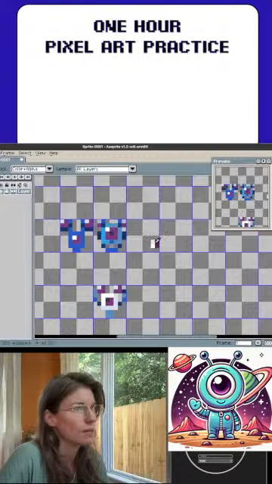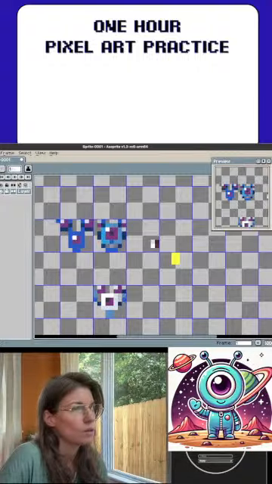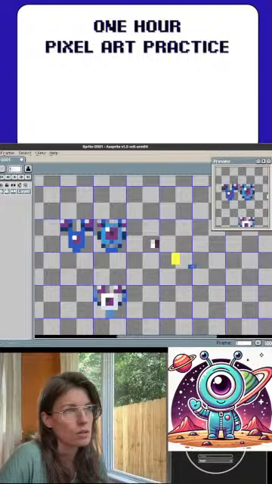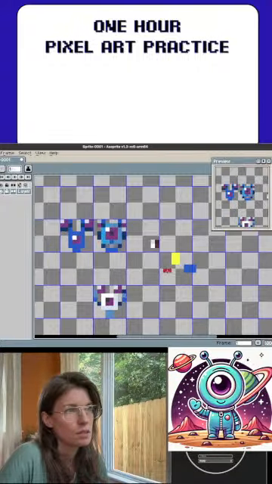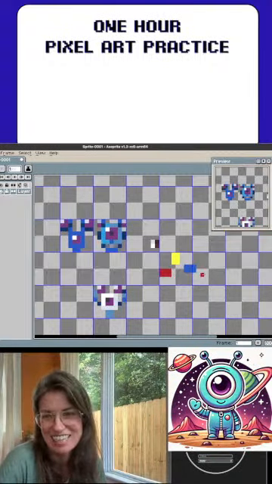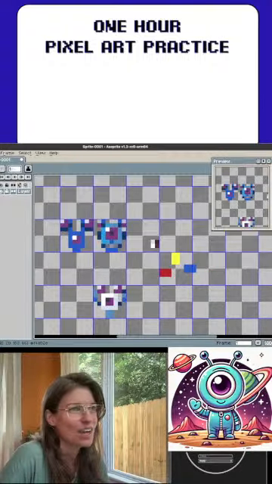Right, got red, blue, and yellow. So those go in a triangle. That's not a triangle. I'm already failing. And then what? Secondary colors are between.